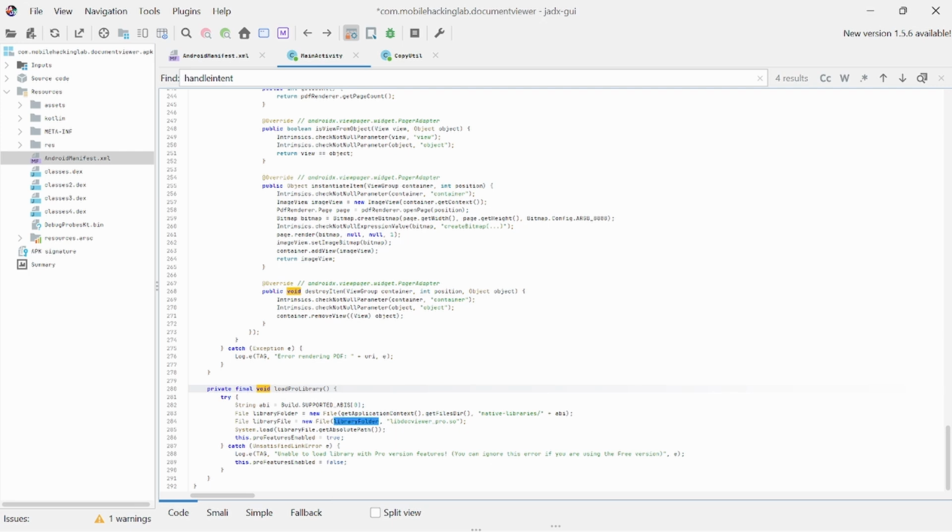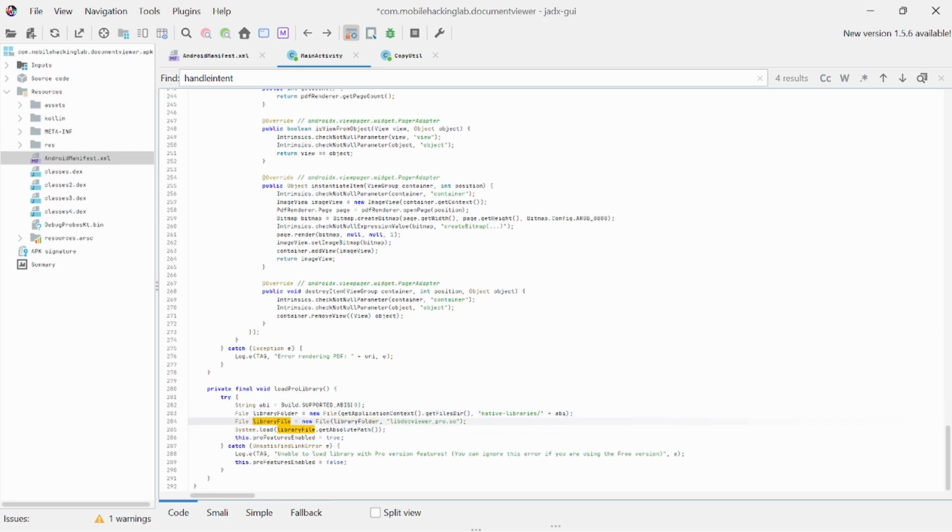Here is the loadLibrary function, which is loading the libdocviewer_pro.so file, and if it doesn't load, it will throw an error.